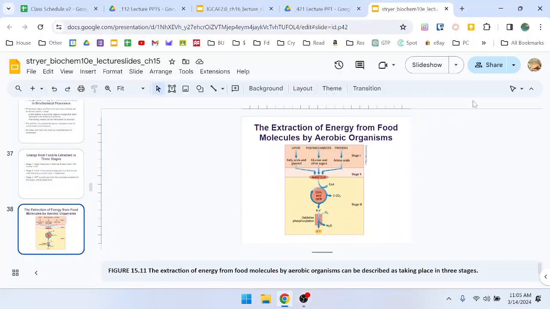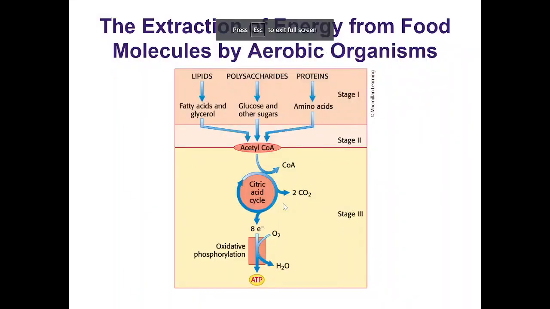Okay, so last time we left off right here, I believe, which is where we're extracting the different food molecules. This one's by aerobic organisms, so it's not necessarily humans, but yes, it also includes humans. Okay, and so you can actually break this into several stages. This is the typical, most common version of this, and it only accounts for the main three things in your diet. Those are lipids, polysaccharides, and proteins.